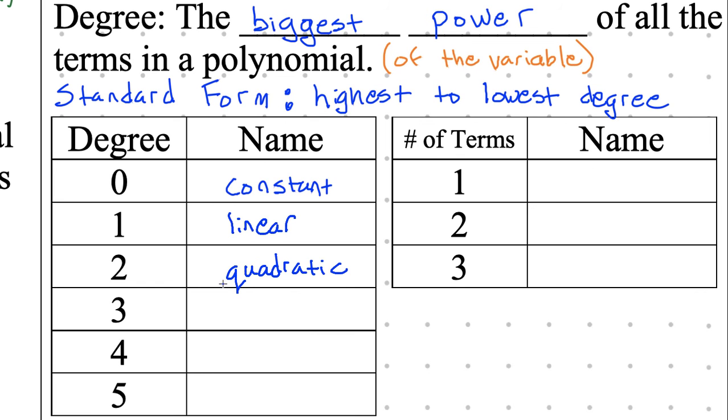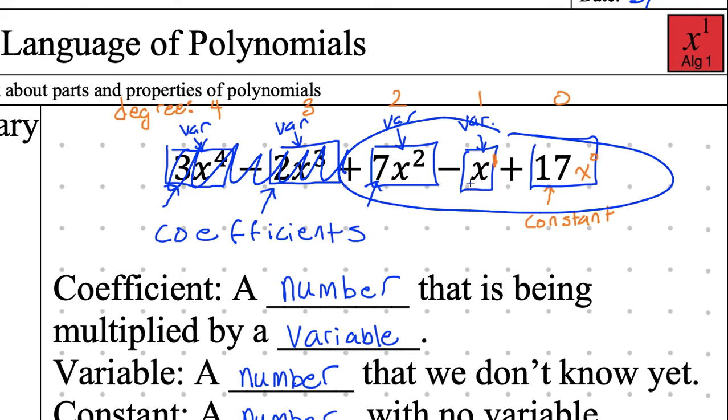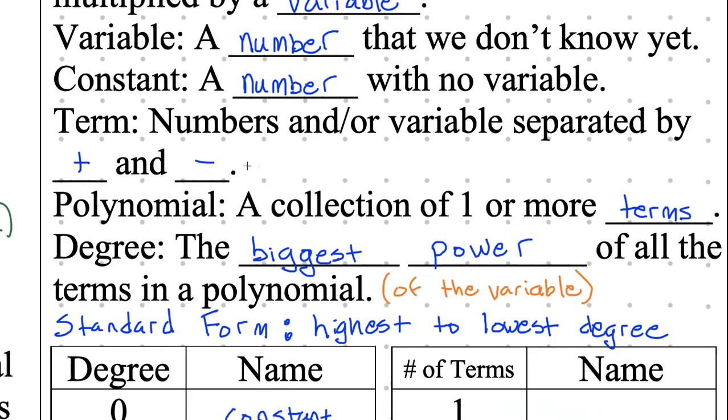A degree 3, does anyone want to take a guess at degree 3? Question, Kira? Yeah, I'm a little confused. So degrees are not the same as exponents? They're basically the same as exponents. The highest exponent. Okay. So if 2 was the highest exponent, you'd say, oh, it's quadratic. Yep, it's a quadratic. So up here it's a degree 4. But if I scribbled out these, I would say, oh yeah, this thing with 3 terms is a quadratic. But it's not, because it has bigger exponents.